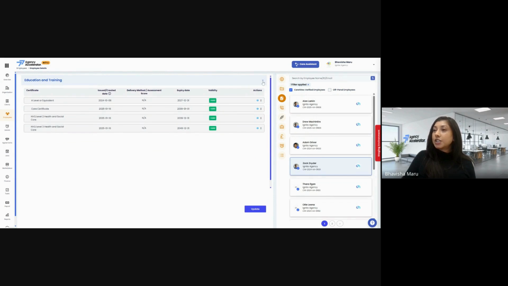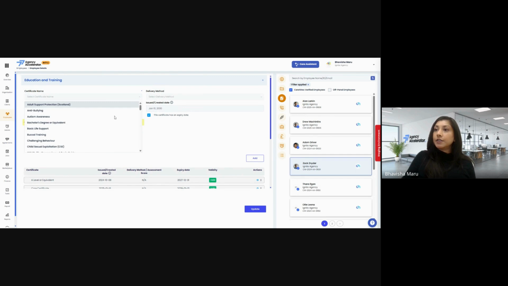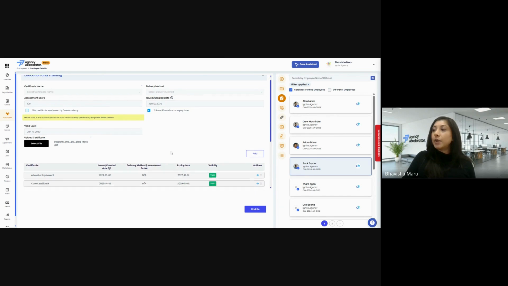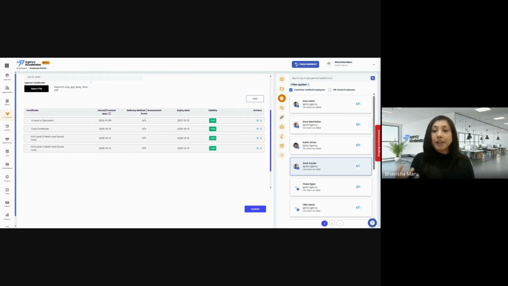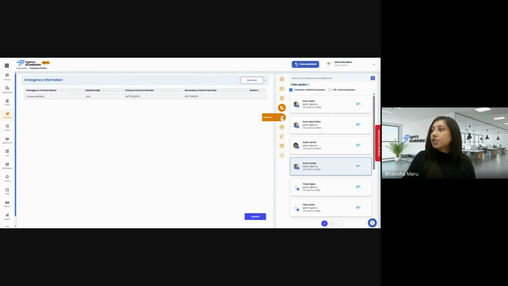The certificate section is pretty much the same as what Care Hires had on its platform, but you will see that individually you'll be able to add the modules, you'll be able to add the delivery method. That is slightly changed there, but pretty much the same. You're still going to get notifications if documents are due to expire, and when they are expired, it will flag up to you. And we've got a separate compliance and training matrix that will give the added benefit of letting you know exactly what's due to expire and when. The rest of the sections are pretty much the same as a standard Care Hires profile.